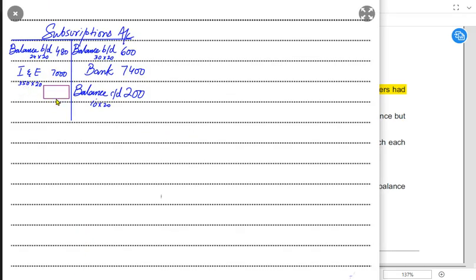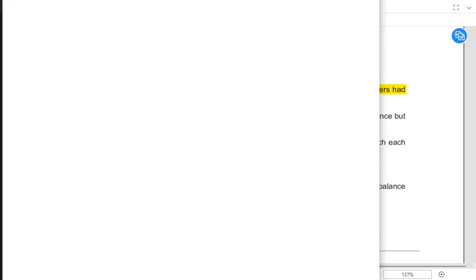And how can we calculate this if we have all other things given? Beta, we need to balance this T account, and as we can see, the greater side is credit. Why? Because there is no missing figure on the credit side. If we add up the credit side, this greater side would come on both sides, and if we subtract both of these values, 480 and 7000, from this bigger value of 8200, we are left with balance CD. And this balance CD on the credit side would become balance BD on the opposite side. It will still remain prepaid, but it will become balance brought down, that is prepaid at the start of the year.